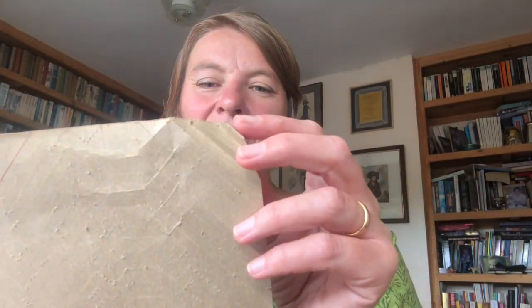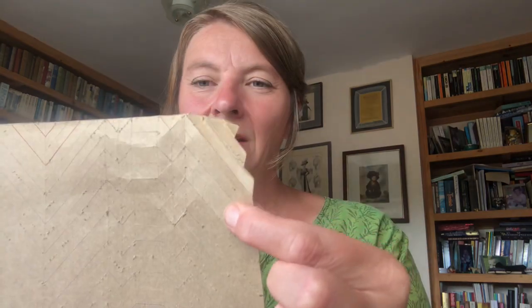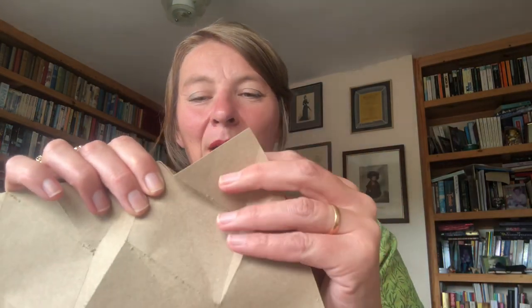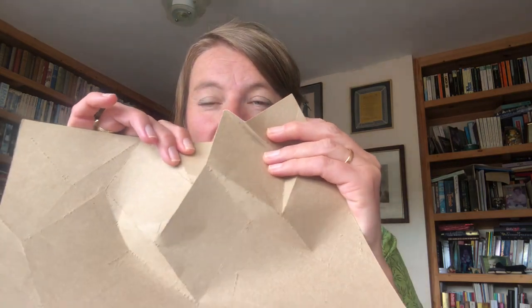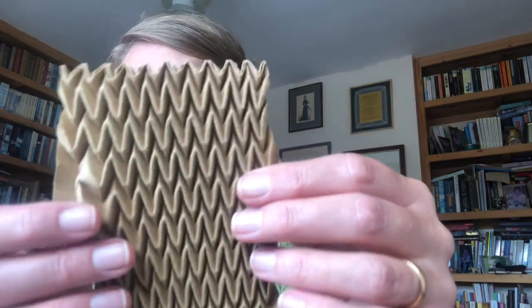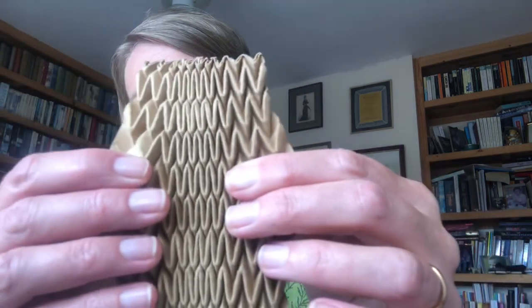Then the card has to start to be folded. So where the scores have been made, by hand, the piece of card has to be folded so that eventually it starts to take a shape. And this is another one here. You can see that it was just starting to be scored in. And a person who knows what they're doing obviously would be able to create that piece of card into a very distinct pattern. This is a fragment of one that has been scored and folded. You can see just how bendy it is. This is the pattern. So originally that would have been flat. It's like origami in a way. It's flat, then scored, and then folded into this incredibly intricate pattern.